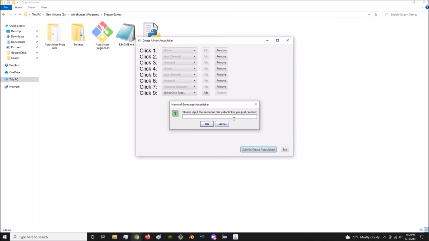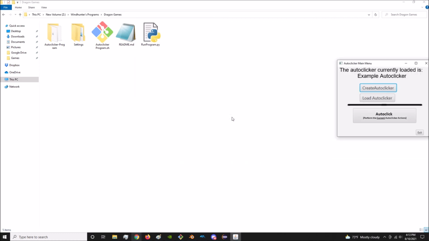Let's call it clicker, and you see now that that is the one that's loaded. Let's say I want to load a different one though. I would just click here and select which one I want to load. Once you click this auto click button, if you have any keyboard instructions, nothing extra happens, but if you have any mouse or compare images instructions, you do have to calibrate that, which is a one-time thing. So that's one of the reasons why I went with mouse, so I can show you that.